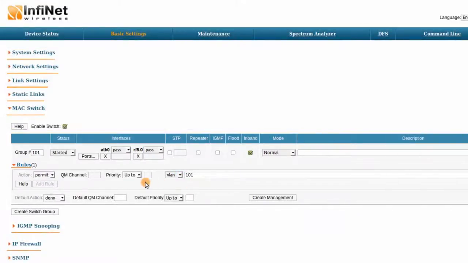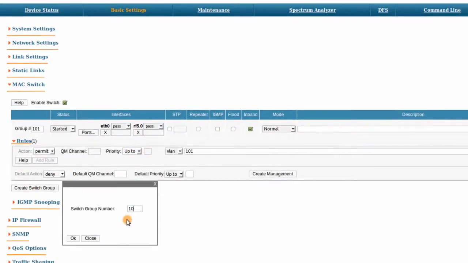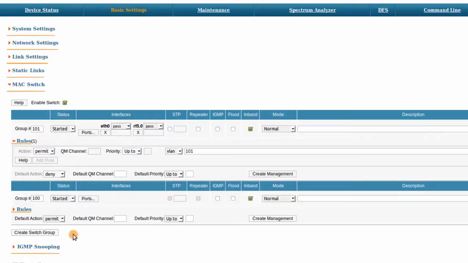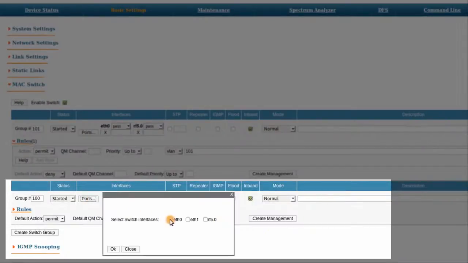Next, create a new switch group with the ID 100. We'll add to it the ETH0 and RF5.0 ports in order to have management access to both master and slave units.